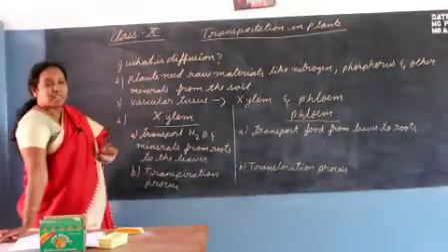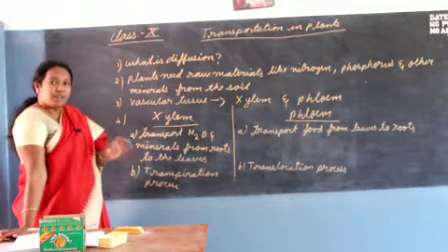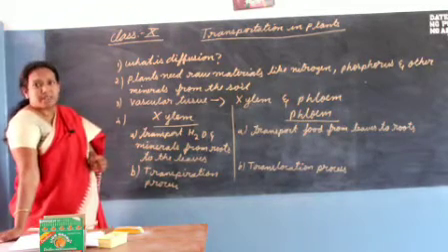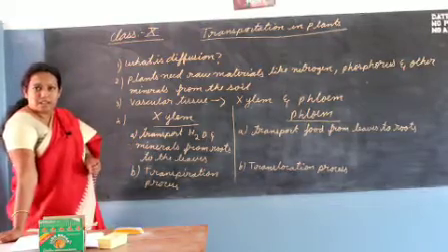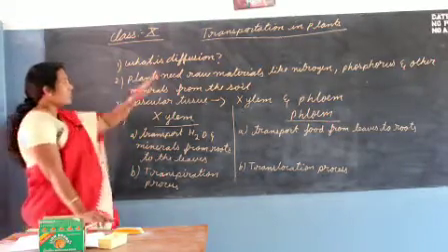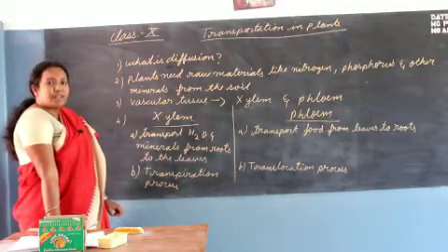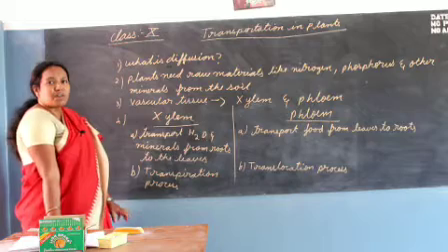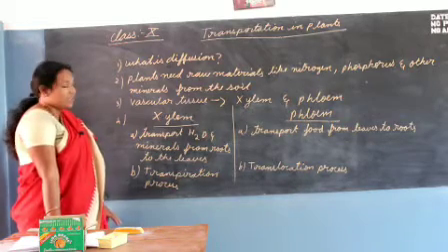Now we know transportation is very important for every living organism. In human beings blood was helping for transportation, but in plants food and water has to be transported, so the process is done by diffusion. Now let us understand what is diffusion. Diffusion is a process in which the molecules move from a higher region to the lower concentration region.